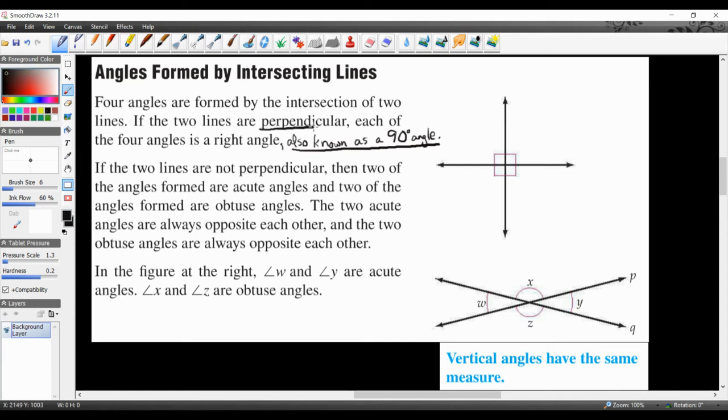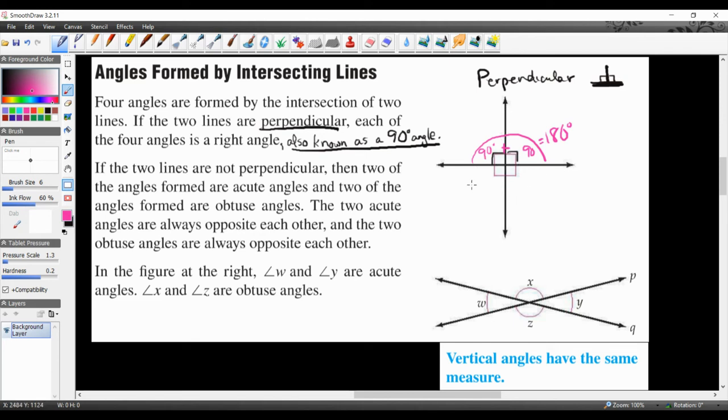Just in case you forgot what perpendicular means, because I know I didn't really cover that, perpendicular is notated with this. It's when you have two 90-degree angles on each side. You have covered this at some point in algebra 1 or geometry, maybe even algebra 2. If you have this little box, the other side is also going to be a box because we know that this whole thing is 180 degrees. If this is 90, this has to be 90, so we can add it up to 180. 90 plus 90 equals 180. Same thing with the bottom.